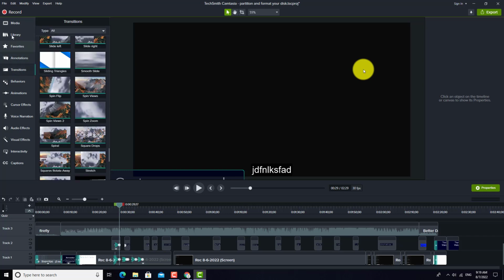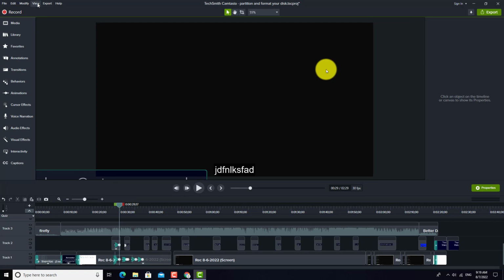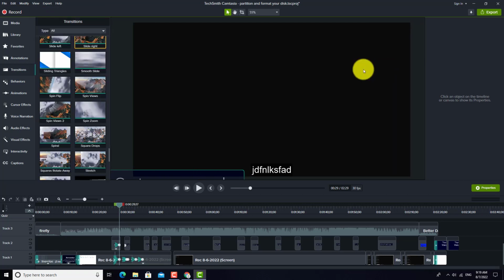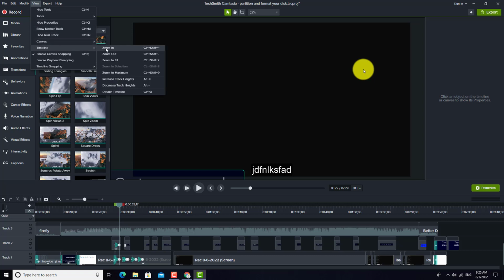In these left bars. Also in the viewport, we can hide tools, we can show tools, or hide properties, show marker tools, hide quiz tracks, canvas, timeline, we can zoom in, out, zoom fit, as what we do here, increase track heights, decrease track heights.